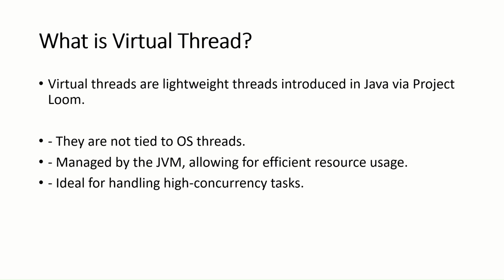So this is the use of virtual thread, and this is what a virtual thread is. It is a lightweight thread introduced in Java via Project Loom. It is not tied to the OS threads. It is managed by the JVM, and it is ideal for high concurrency tasks. So this is the basic of Java virtual thread.